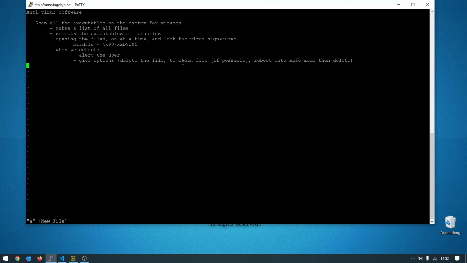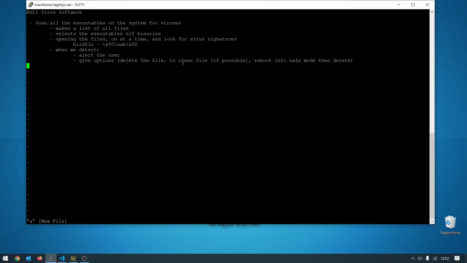And when it has scanned all the files, it will keep that in a database somehow, and then it will scan it again after a while, maybe an hour or something like that. And it goes round and round and round, and that way it detects viruses on the disk. And this is the classic sense and what we are going to develop today.